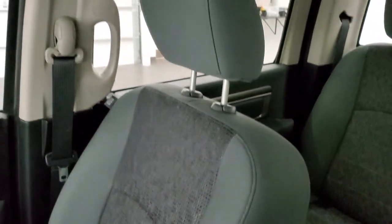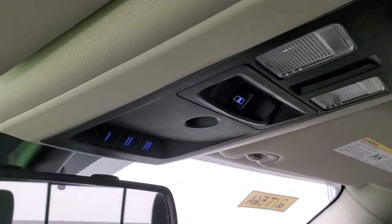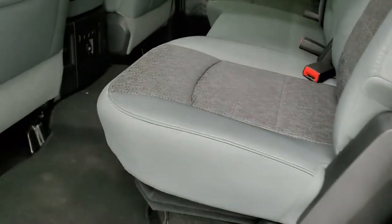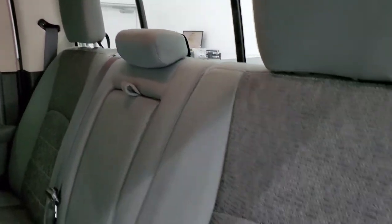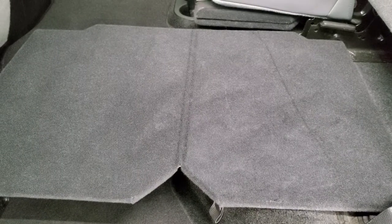Passenger floor mat and seat are in excellent condition. It smells very clean inside this truck — I don't think it's been smoked in. The headliner is in great shape. Map lights, power slide rear window, and HomeLink buttons for your garage door and security systems. There are 911 and assist buttons in that rear view mirror. Back seats are just as clean as the front seats — no rips or tears back here. It does have the LATCH child safety system for car seats, that power sliding rear window, and those seats are in just excellent condition. They do fold up and you get a load floor back here for extra storage.